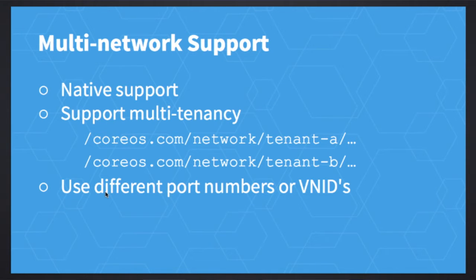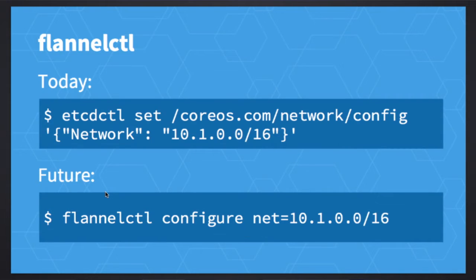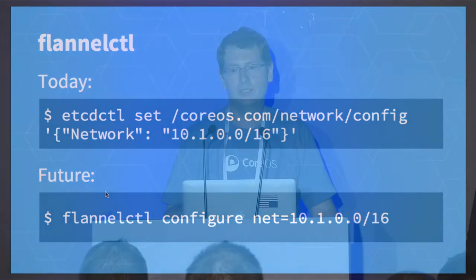Next up is flannelctl. If anyone has used Flannel, they probably have noticed that on the admin side, it's actually not very user-friendly right now. We don't have a control utility. The only thing we have is basically etcdctl, and you can just directly introspect what's in etcd to get the status. If you need to push the config in, you end up putting JSON documents into etcd. So we want to make it a little bit more user-friendly by creating a utility for both configuration and introspection.